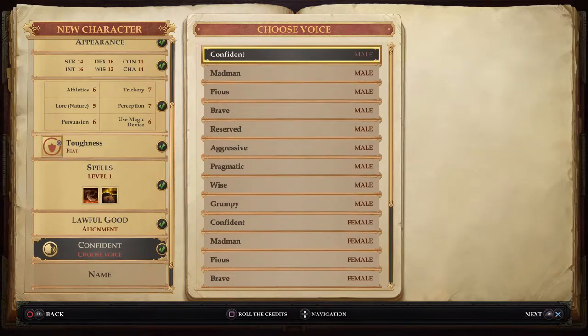I'm gonna go with lawful good because I'm gonna have some paladin levels in there for the cheesy charisma saves, you know.